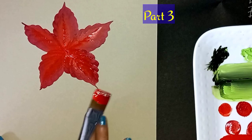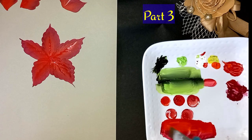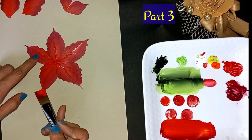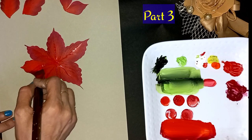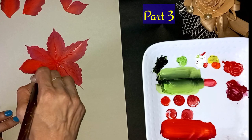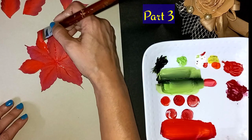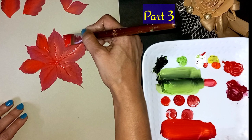So this is the first layer of petals. Now we'll add the second layer, orange plus red. This is permanent rose. We'll add the second layer in between these two petals. So start. It is not necessary that you have to make the full petal. Sometimes one petal is overlapping the other petal, so you can make half petal or one and half petal.